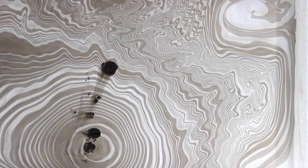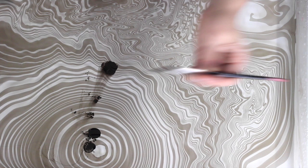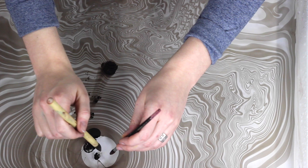This is an activity that you don't have a lot of control over. You can kind of predict what you're doing, but don't go into it expecting anything. It's just going to kind of do what it wants to do. So if you're a perfectionist, you might have to get over yourself for a moment. I know what that's like.